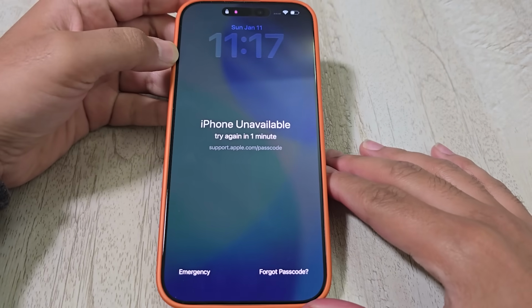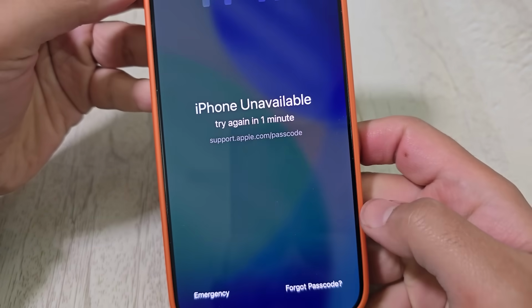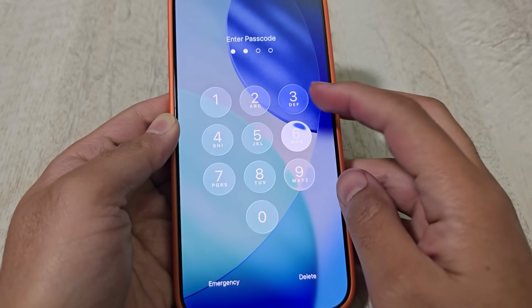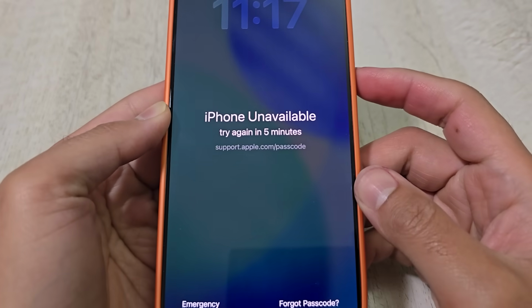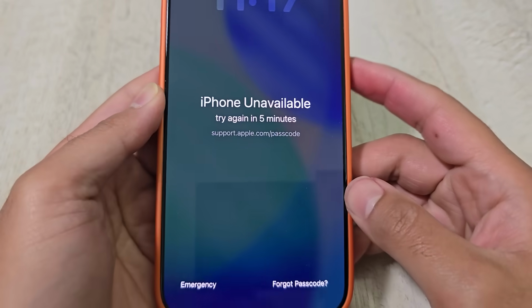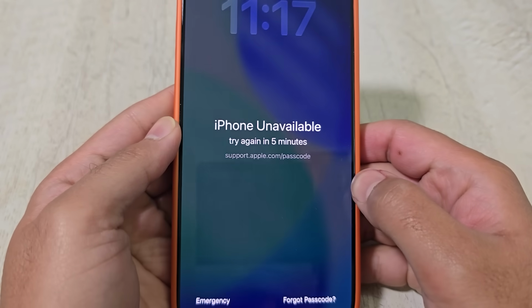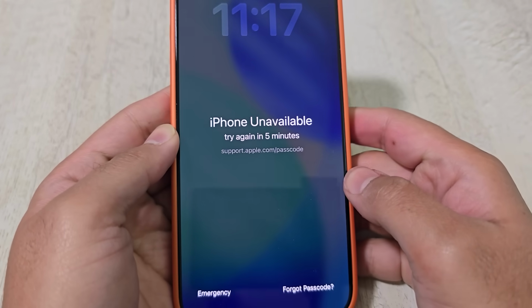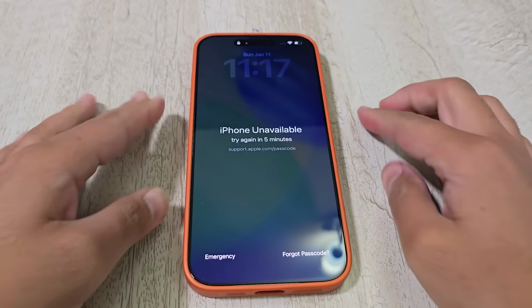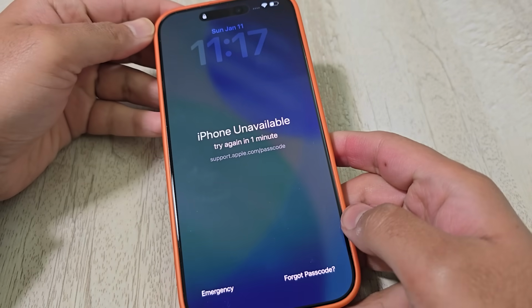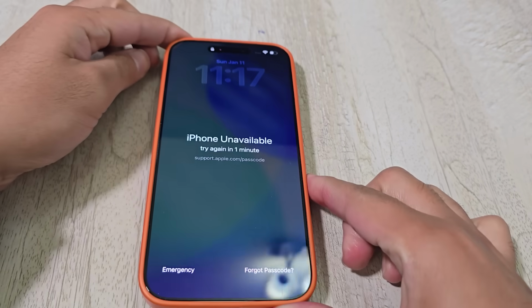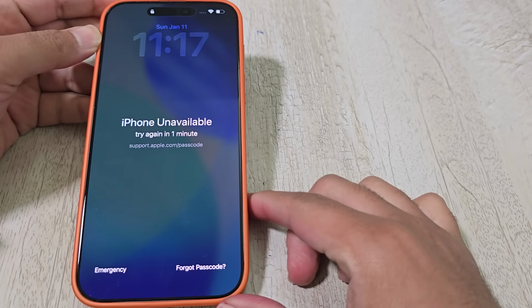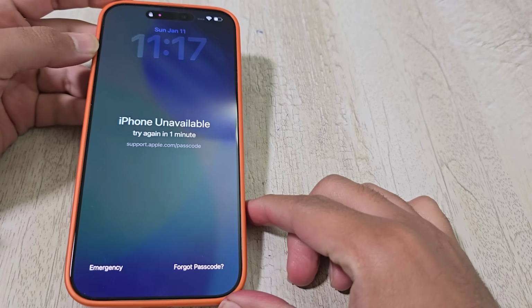The iPhone unavailable or security lockout screen appears when the wrong passcode is entered too many times. This is Apple's security system protecting your data. Once the iPhone reaches the unavailable screen, there is no way to unlock it using the old passcode. Resetting the iPhone is the only possible solution. Resetting the iPhone will erase all the data stored on the device. This includes photos, videos, apps, and messages. There is no method that removes the unavailable screen while keeping all of your data on the phone.